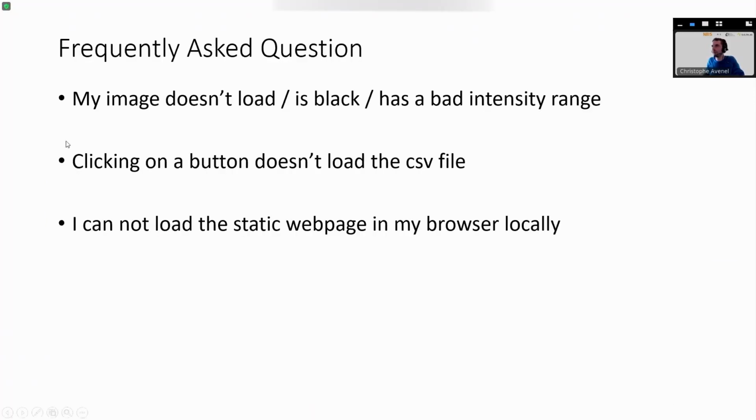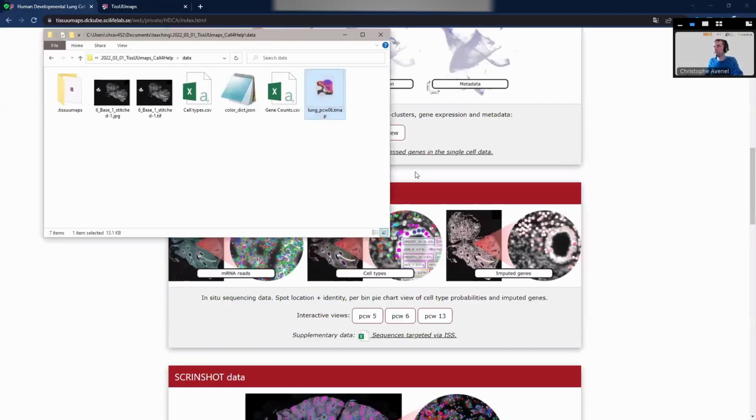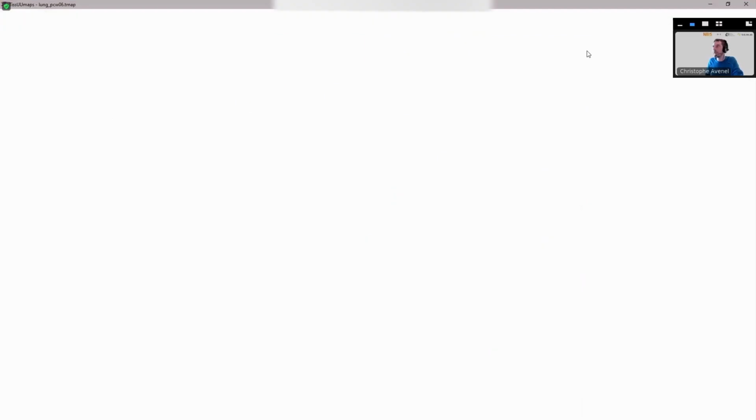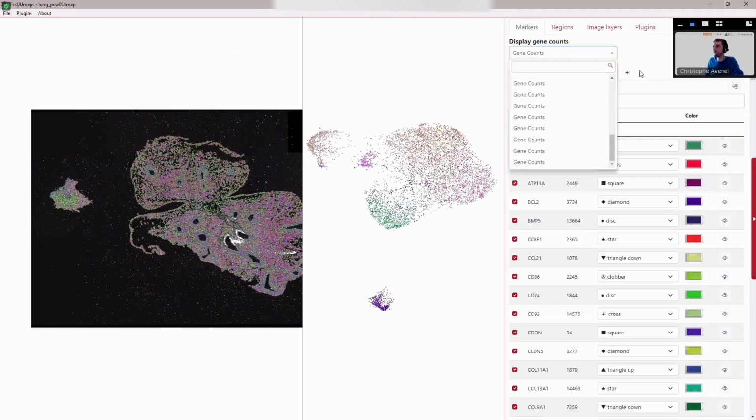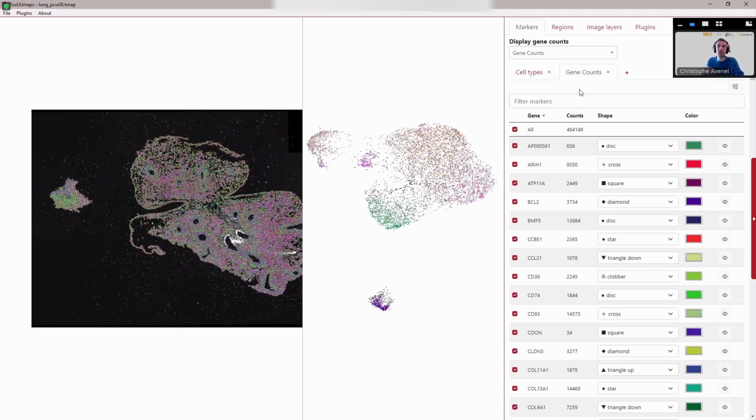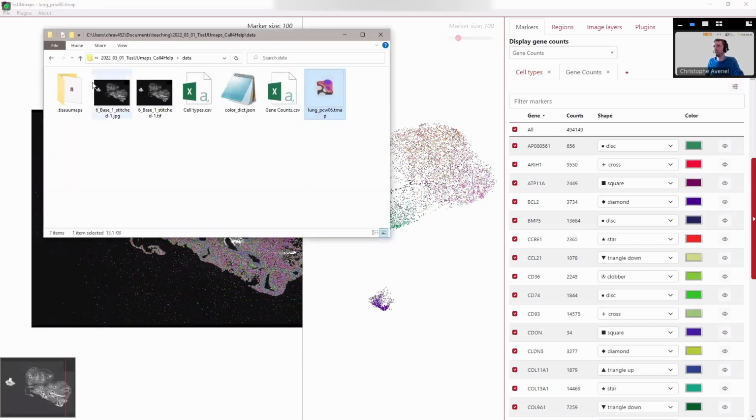So I had just a couple more frequently asked questions here. One is sometimes you create a button and then when you click on it, it doesn't load anything. It's a bit tricky because the buttons that you create here have to know where the CSV file is, and when you load it in the browser, sometimes it doesn't know where it is on your computer. It can come from any other browser folder. So make sure when you create it that they are either all in the same folder or in a folder that is accessible locally, like with a relative path.